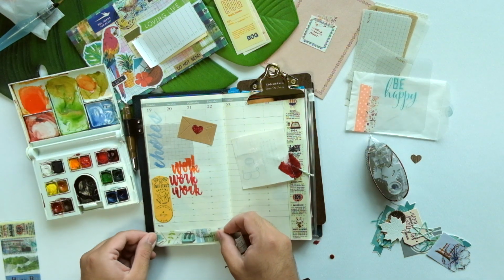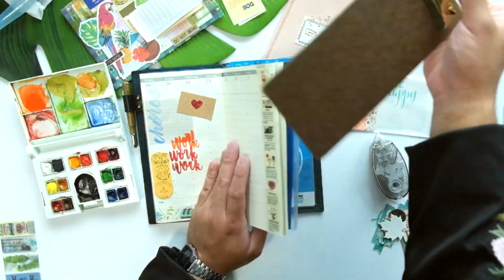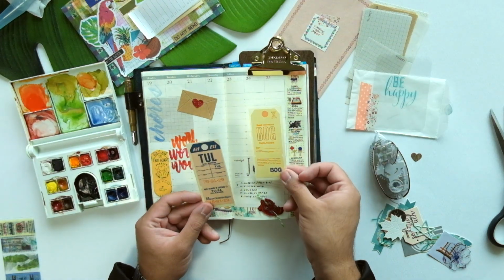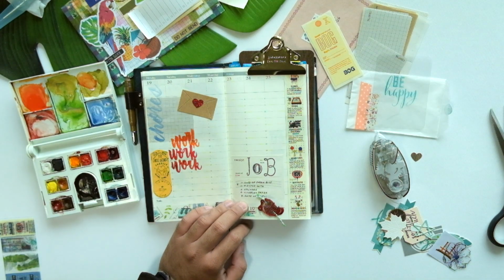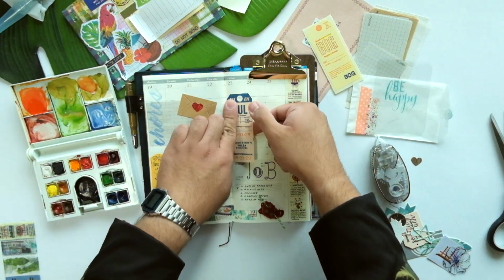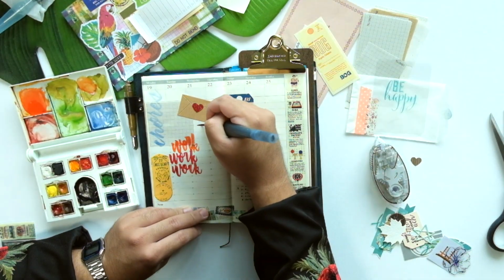And then as you can see, there's this little receipt looking post-it or paper pad that Lynn used that has a wax seal on it, and it's beautiful, and it was part of the original packaging, which I ripped off, and I felt kind of bad doing that because I didn't want to destroy her beautiful packaging, but I also wanted to use it in the spread because it was just so beautiful. So I put that near the Thursday and Friday portion of the spread, and I used a piece of washi tape that came with the washi tape samples that Momo sent a few weeks ago.